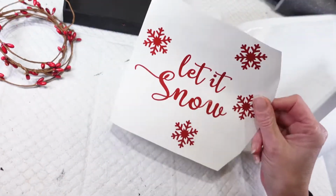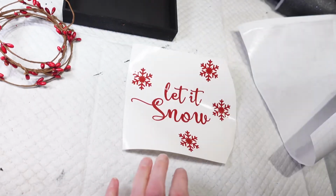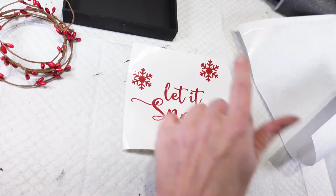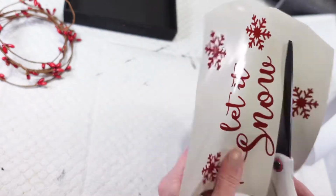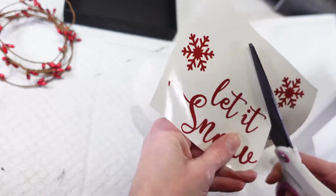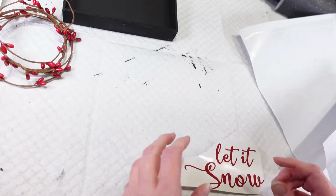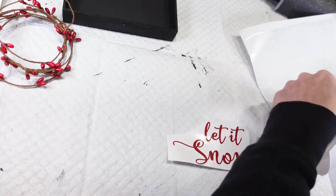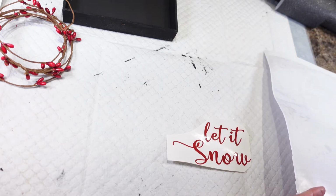Then I cut this with my Cricut for a different project, but I decided that I didn't want to use it on that project. I'm actually going to use it on this one. For right now, I'm going to cut around these snowflakes here. And if you do not have a Cricut, you could use a window cling, treat bags. I made a couple things out of Dollar Tree treat bags. It worked really, really good.